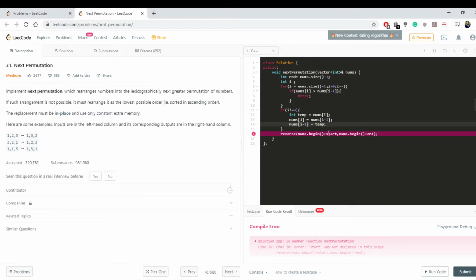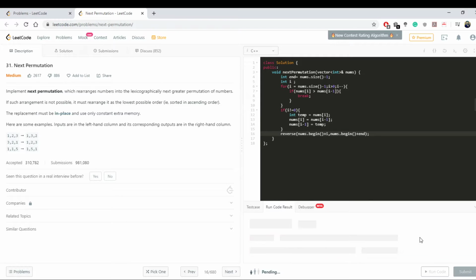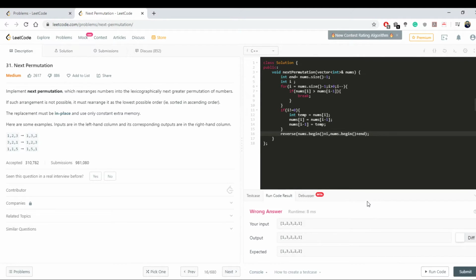Start was not declared. No problem. So your output was 1, 3, 2, 2, 1. What was i? i was this index, right? Oh, sorry. Not reverse.